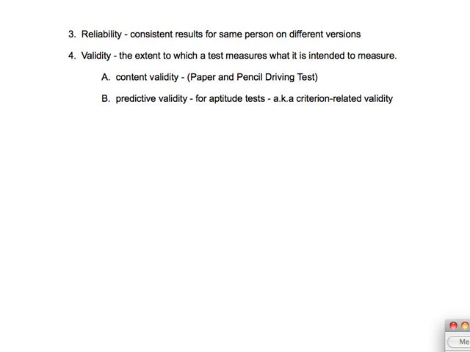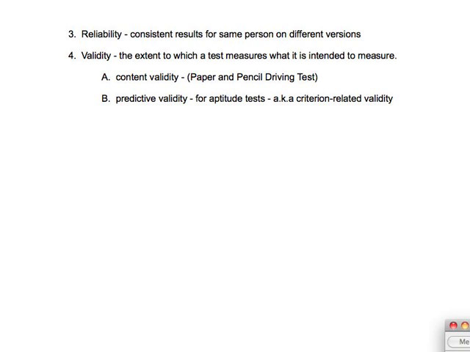Now, validity is trickier. Validity is trying to say that the test actually measures what it is intended to measure. That's highly controversial. So is an intelligence test actually saying how intelligent a person is? It may or may not. It may be saying how well a person scores on an intelligence test that includes these particular subtests. And it may not accurately measure other elements of intelligence that the test isn't designed to measure. So validity is a little more tricky.